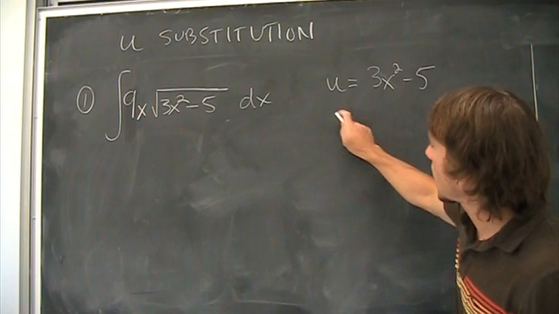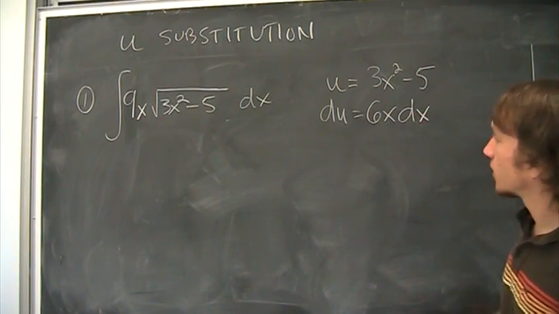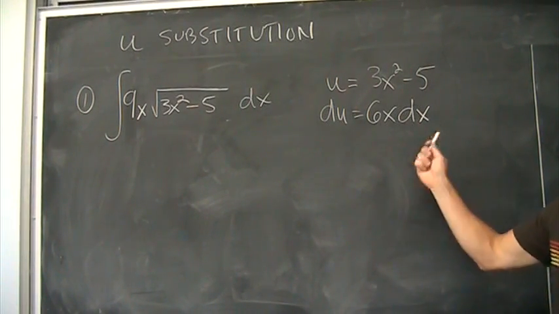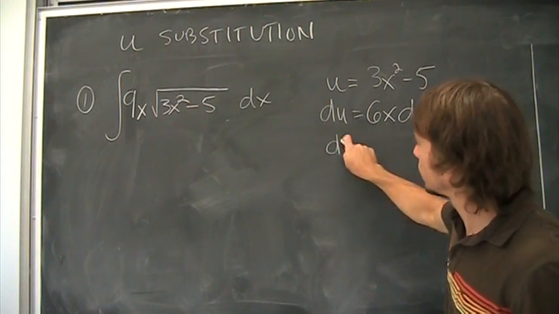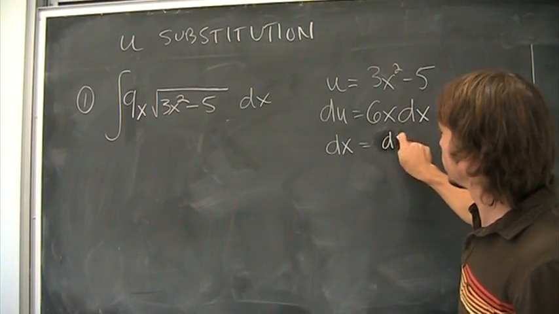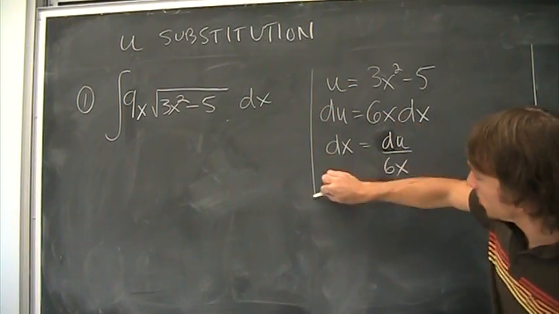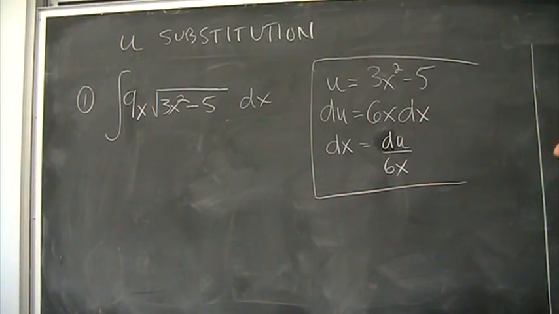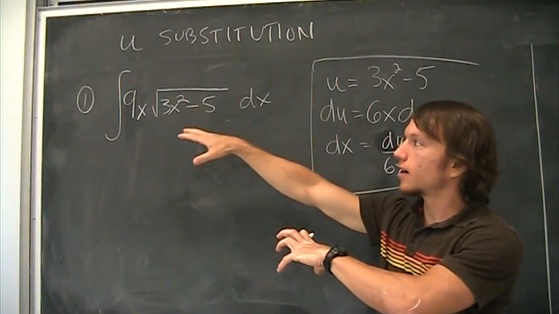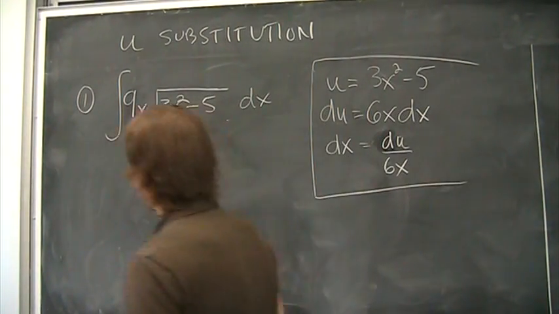So here's how we can do that. We differentiate, using our differential. The differential of u is 6x dx, and I can solve that for dx by dividing by 6x. Maybe put this in a box, come over to the side and do that, and then go back and substitute over here and make this an integral over u. We're going to integrate over u instead of x. So let's see what we can do with that.